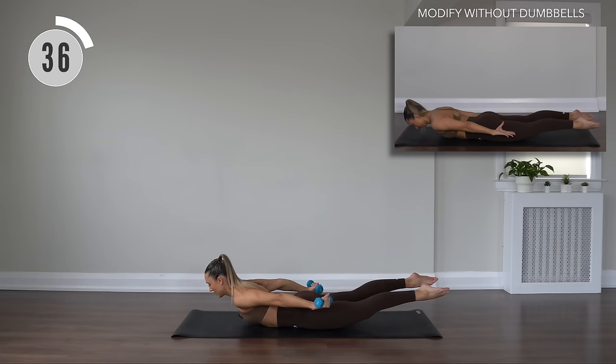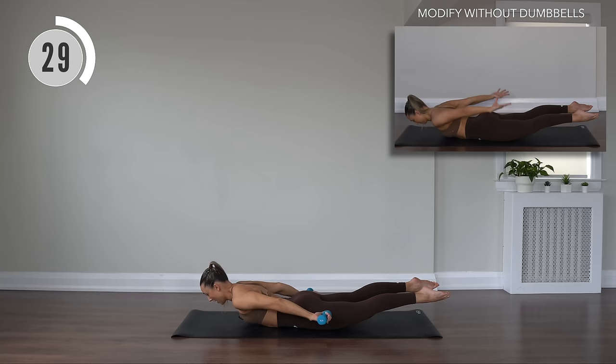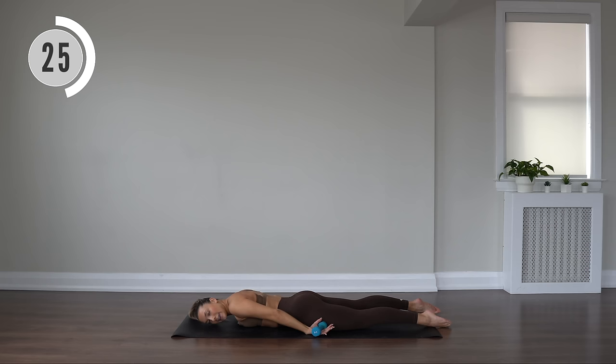lower back up. Good. You do not have to lift off far off the ground in order to feel it. Good, just make sure you're not cranking that neck. And looking forward, look down so you have that neutral neck.